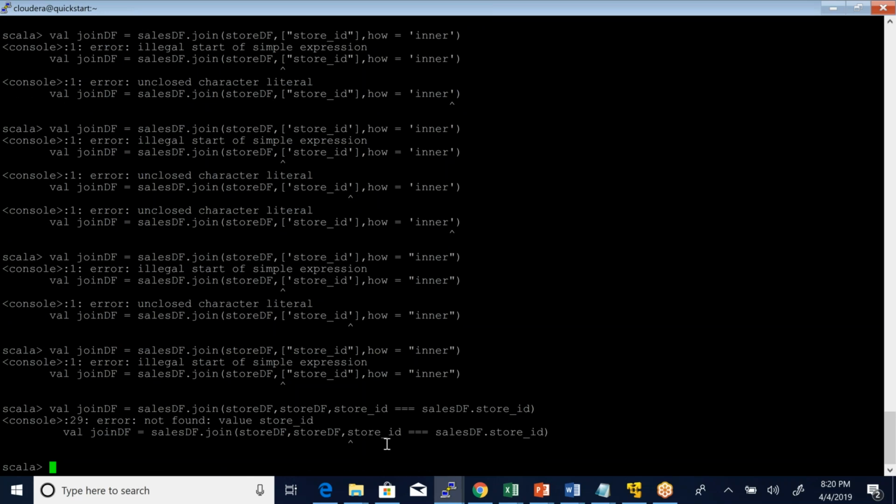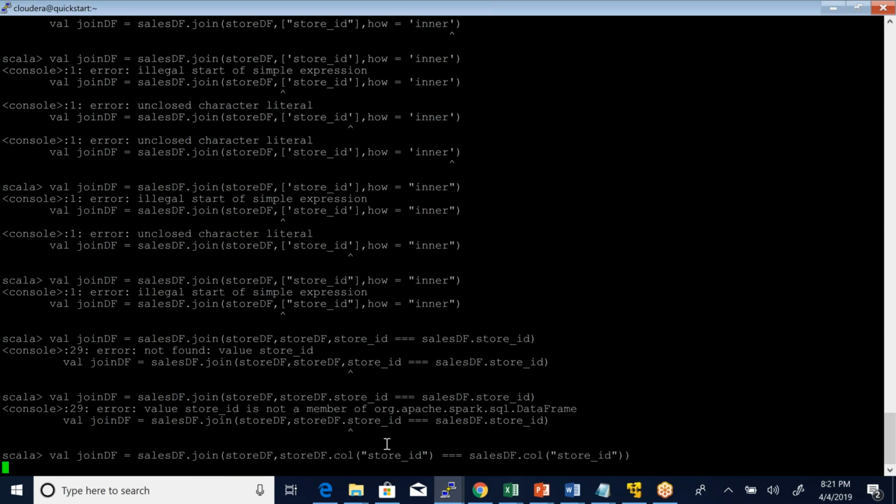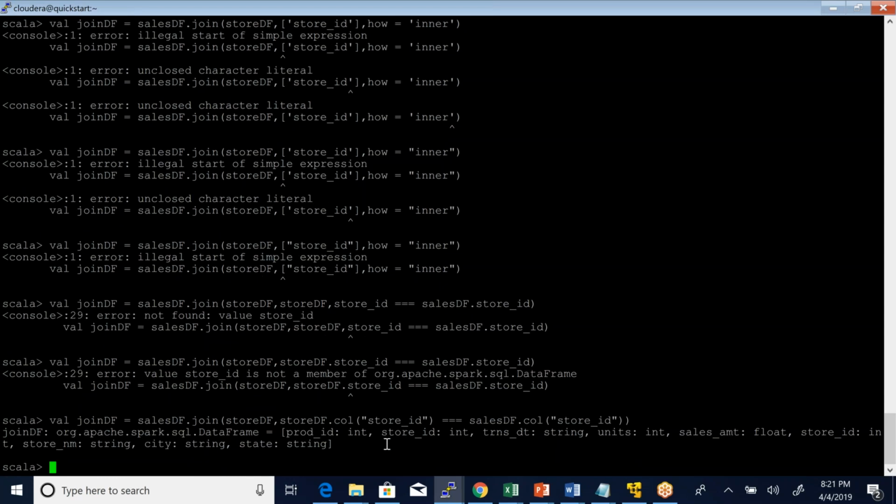Store ID, store ID, store ID. These are sometimes the syntaxes. Okay, so that one works.